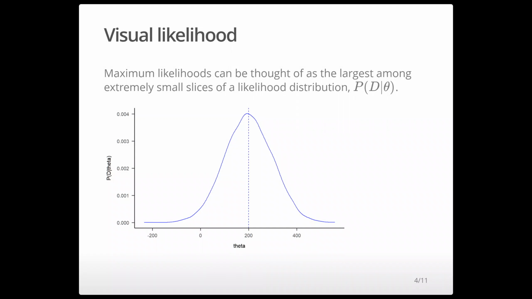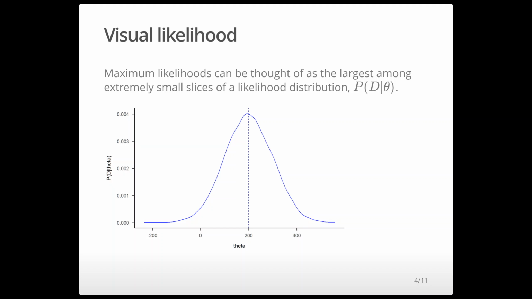And we can sort of visualize this with a likelihood distribution function. So here what we're saying is we have a set of data, and we want to know what the probability is that this exact set of data would have been produced by some parameter, and that's what's on the x-axis. In this case, we're envisioning this as being a one parameter model, and when that one parameter is 200, that's the parameter value that would have been most likely to have produced this data.